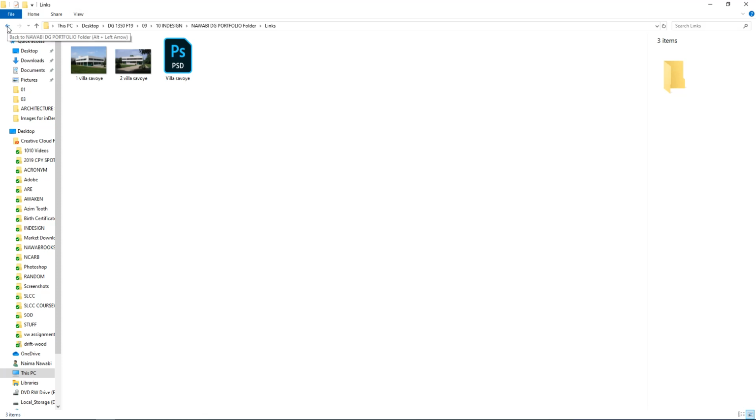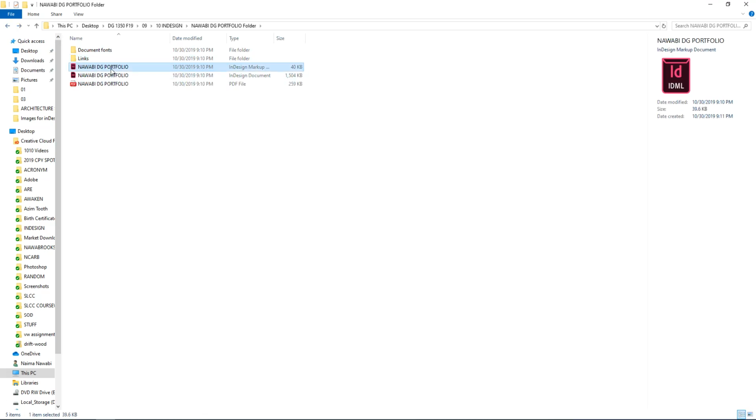So when did you duplicate the InDesign file? One is heavier and the other one is very light. So if we pull this right here, do you see that there's the IDML? One of them's the IDML and the other one is the actual InDesign. Do you see how small this one is compared to that one? So the IDML is like the InDesign Lite. So what you want is the InDesign document.